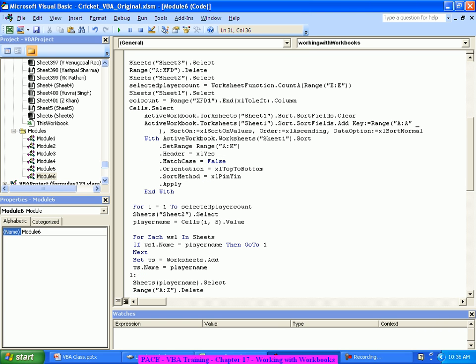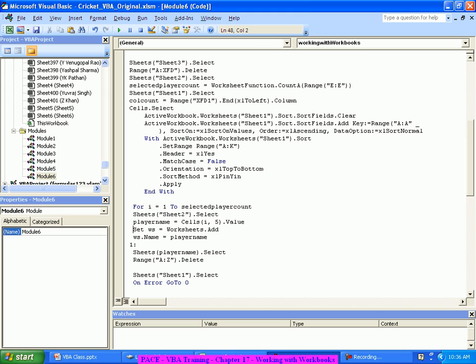This is the name of the player. What I will have to do is the same thing I can do here for each. Let's say we'll not look at the error handling to start with. We'll come to the error handling later. So once the player name is identified, I will create a workbook.